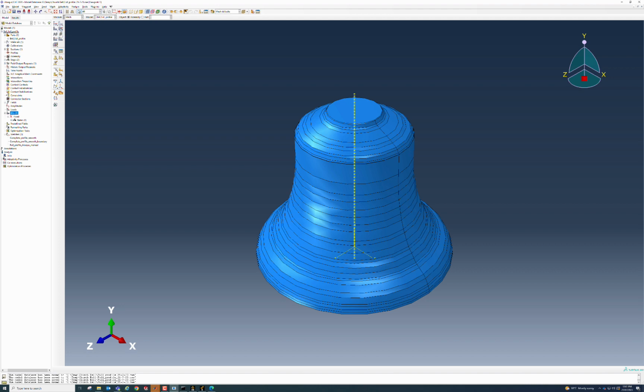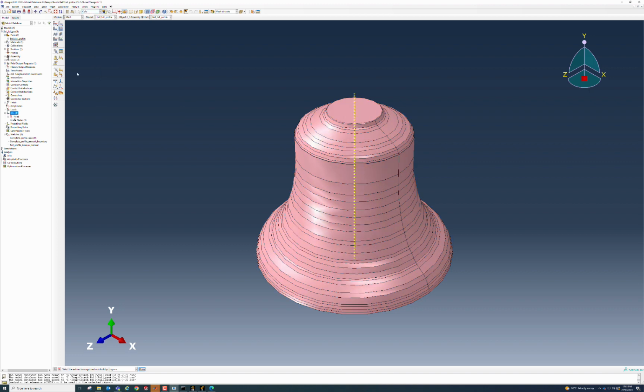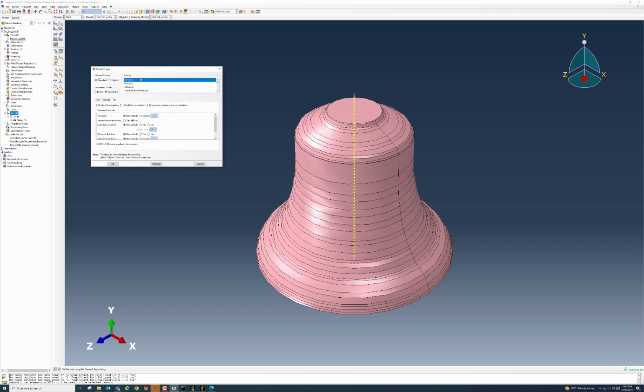Back to the loads module, and it tells me there that I have to apply this kind of property to a dependent part instance. So I'm meshing now. First, I create my mesh at the part level in the case of a dependent part instance, so that if I had multiple instances of the same part within my assembly, I wouldn't need to mesh each one individually. I would just mesh at the part level, and then all of the parts within the assembly have the same mesh.